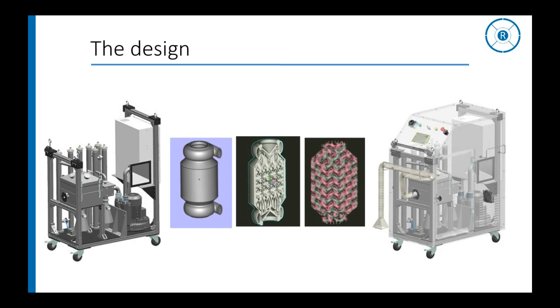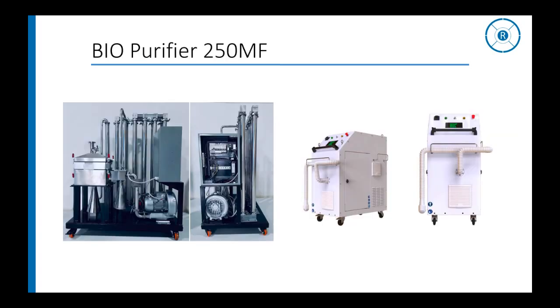Two months of hard work during the nationwide lockdown, with the sole aim to bring lives back to normal. This is the core of the system, which was developed into a prototype. The prototype was then tested for performance, durability, and biological purification standards, despite the challenges posed by the restrictions of lockdown.